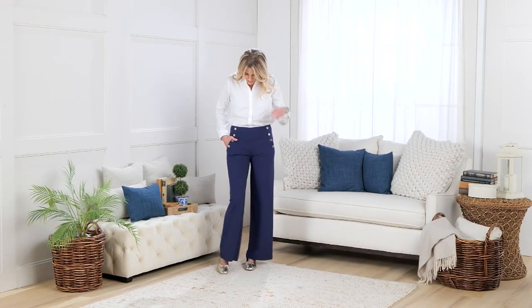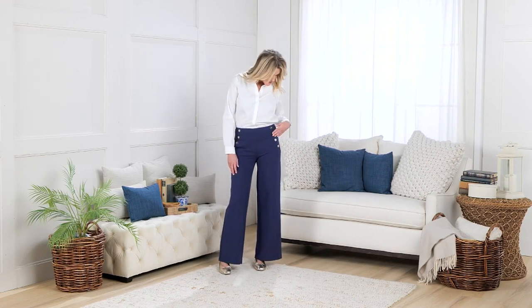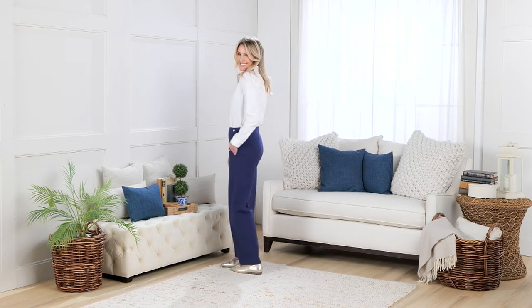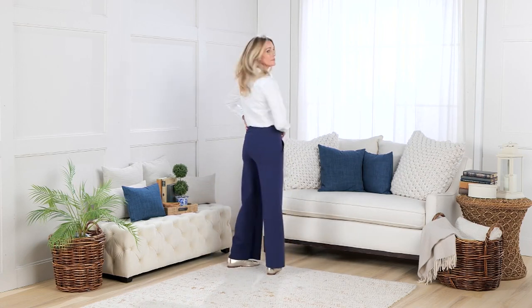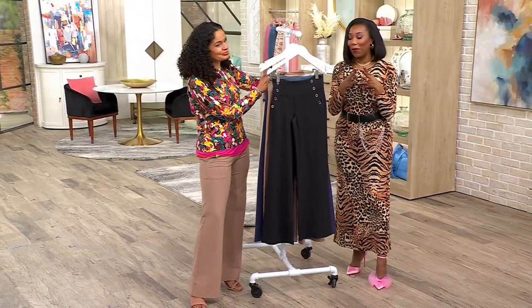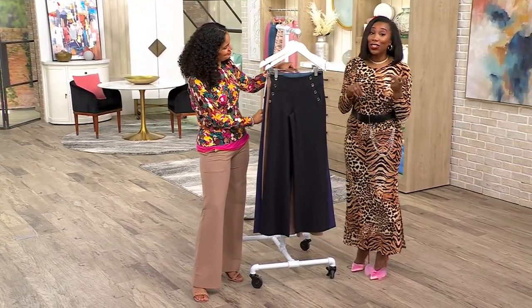The sailor pant — this is where Renee shines as well. We love her dresses; her dresses are always kind of number one for us, but we also love her pants. They're number one and one A. Neither one is two — they go back and forth, but they're our top two things that we love from Renee.